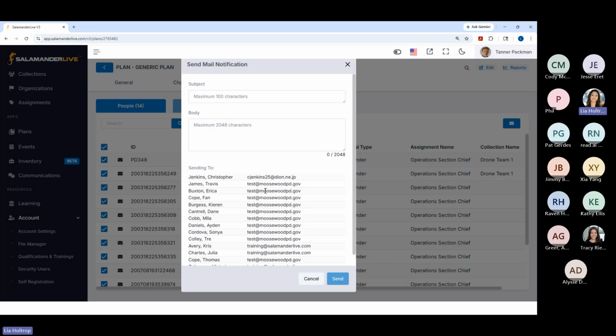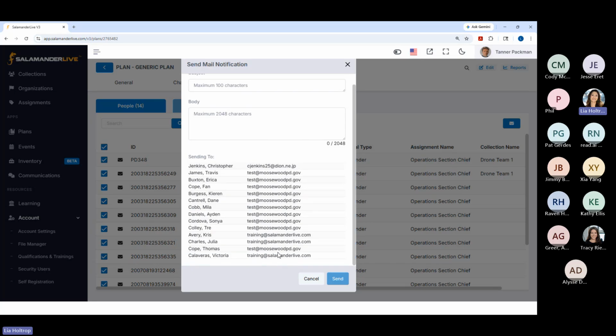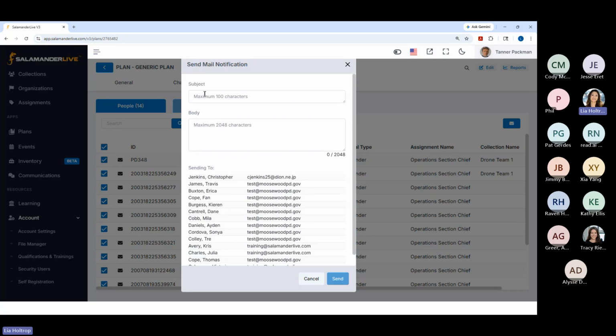This is where you need to double check that all these emails are current. A lot of these emails are not true emails, like this is not a true one. I'll have to delete some of these. So Chris Avery, Julia Charles, and Victoria are the only three. But from here you can add in the subject. So what is the subject? This is for an event that's coming soon. And underneath here you can put in details for that event.